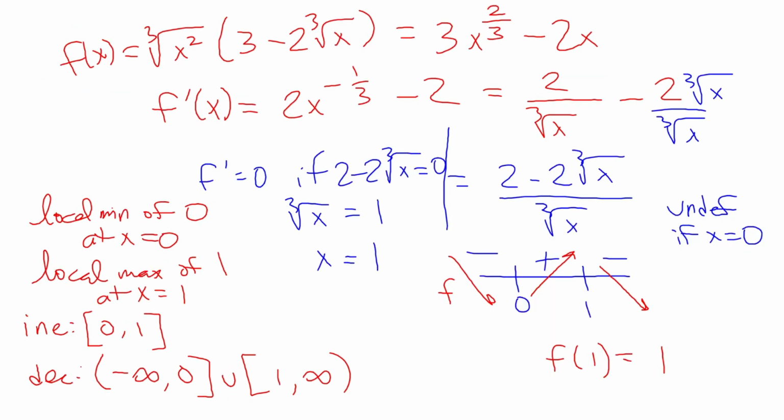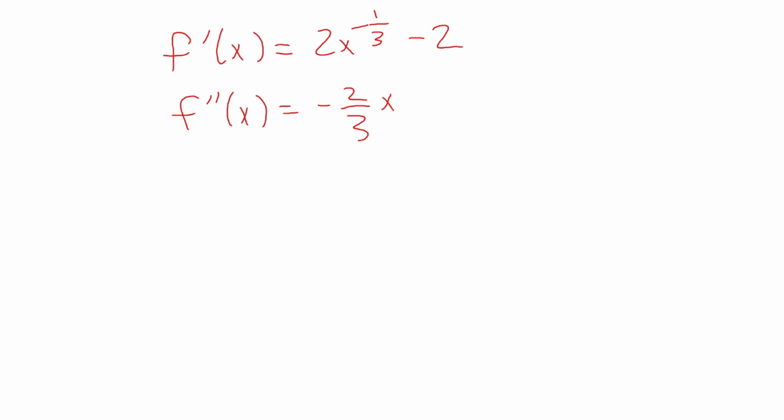And then we'll go right ahead and find our second derivative using our first derivative form here, 2x to the negative 1/3 minus 2. So if f prime was 2x to the negative 1/3 minus 2, then the second derivative of this should just be negative 2/3 x to the negative 4/3, or negative 2 over 3x to the 4/3. This is never equal to 0 because the numerator doesn't have a variable in it, right? And so we can't make it equal to 0. But we can see when it's undefined. It's undefined if x is 0.